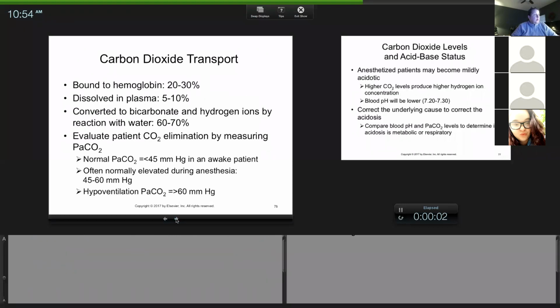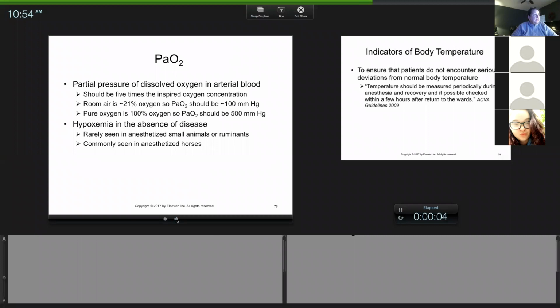Okay, I'm skipping over acid-base status. The only thing I will say about PaO2, remember the difference between PaO2 and SpO2. Again, this is partial pressure, and the A, to remind you, is arterial. This has to be done with a blood gas. When you put the probe on the tongue, which is what you'll do most often, that's an SpO2, which is an estimator of bound oxygen to hemoglobin. PaO2 is telling you what is dissolved oxygen.